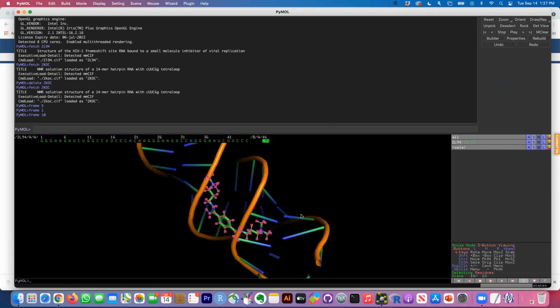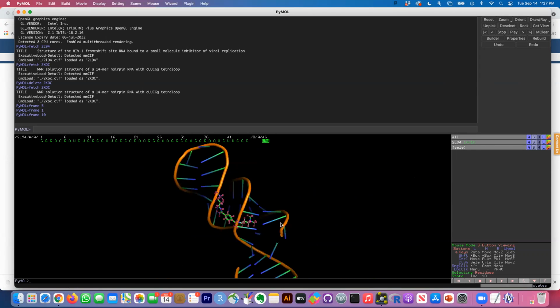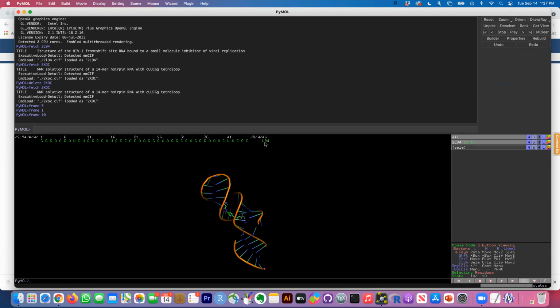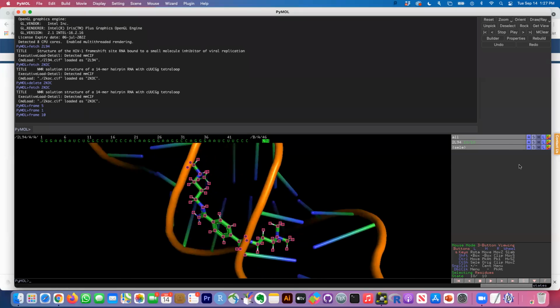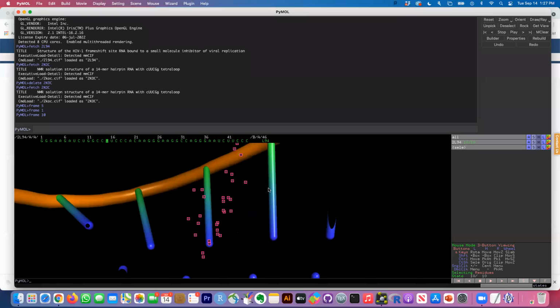So let's try it again. You could have any particular view. And so you select this particular residue, you can now zoom in on it using this zoom command. And this is not special to the ligand. You can do that for almost any residue. You can click on it, it gives you a selection object here in the object panel, and then you can just zoom into that residue.